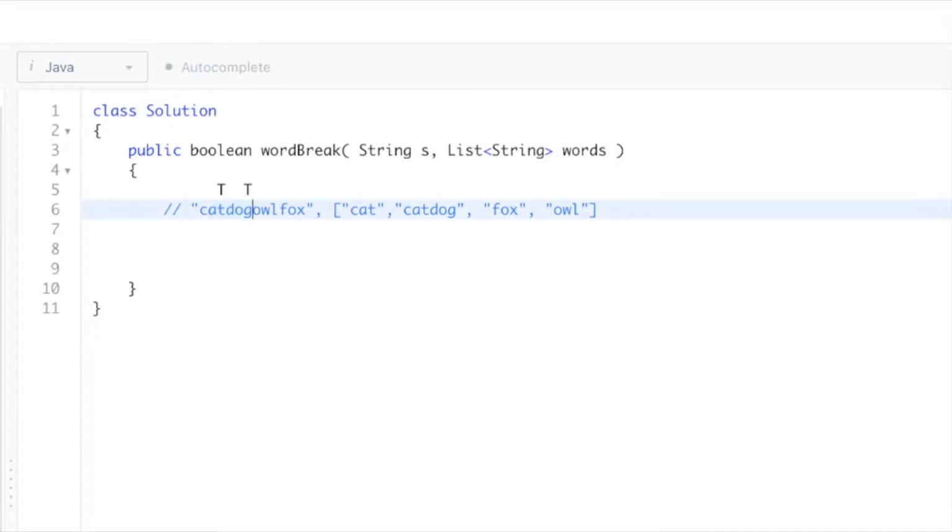Okay, so now we want to loop on the second iteration. We want to start searching based on our previous words that we found, our potential first words. You can almost imagine an I, J thing going on here. In the first iteration, I started back here and J was just moving along throughout the string. Then on the next iteration, we're going to move I to our potential first word.